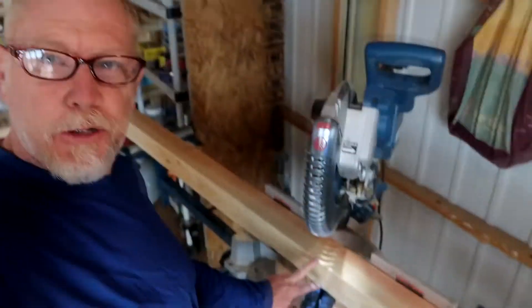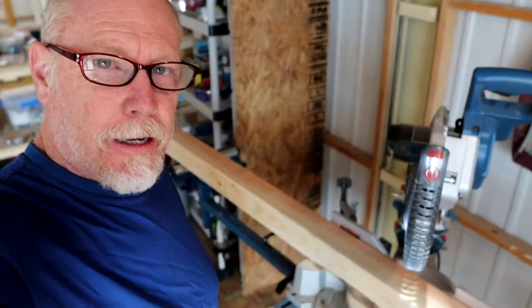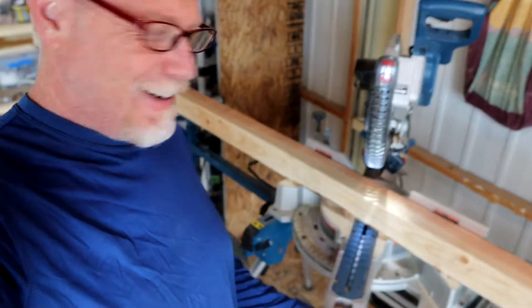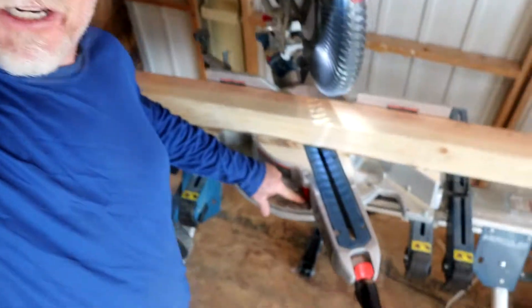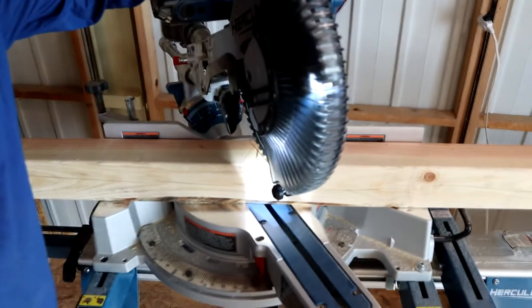I'm not always the sharpest tool in the shed — I was going to all this trouble using my speed square to figure out the 27.5-degree angle and started marking on the wood. Then I realized with my miter saw I just turn it to 27.5 degrees right there. I made a mark at 45 from one end and 75 from the other, and I just have to make sure my cut line bisects the center of the four-by-four.